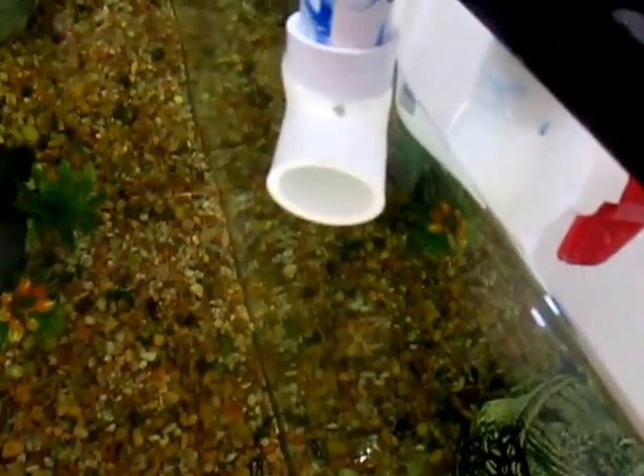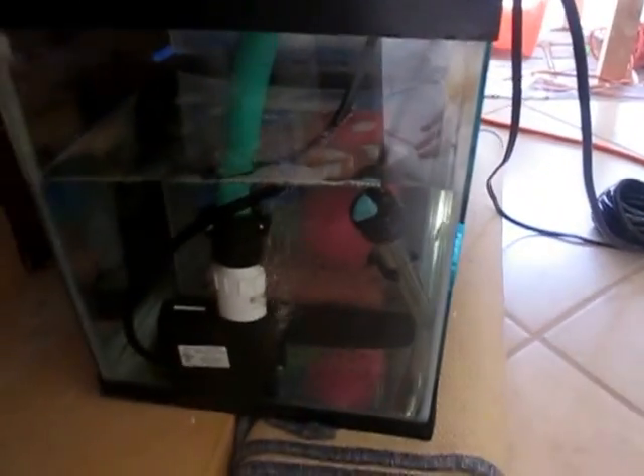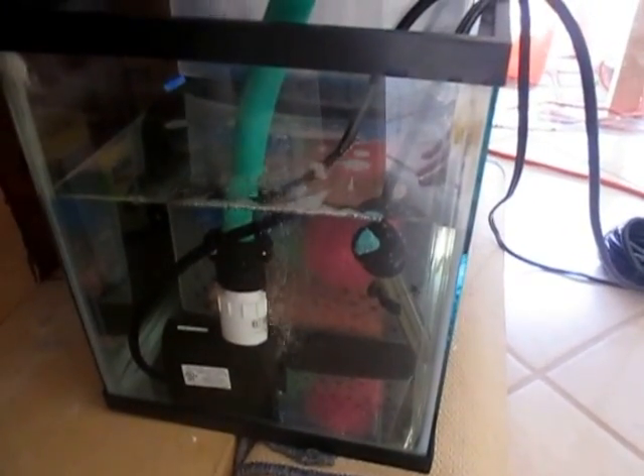In order to fight that, I drilled a hole in there and another hole in the back, right about there. When the water reaches that level, it's going to suck air into the pipe and kill that siphon — otherwise way too much water would be sucked out of this pump. And as you can see, the water down here is filling up pretty fast because it's sucking out all the air from up here.